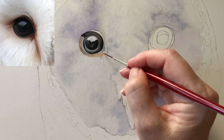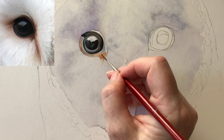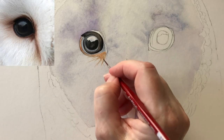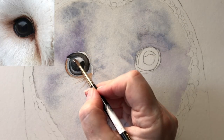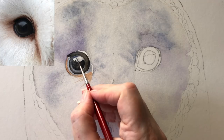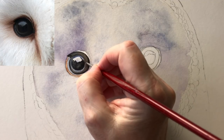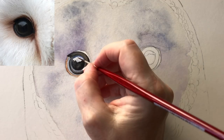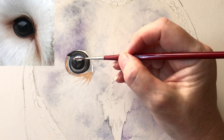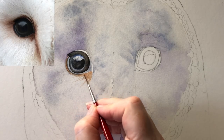This is just watery paint and I'm painting on dry paper, and I can start to flick out some of those fine feathers that are around the eye. Just leaving those fine feathers for now and I'm just wetting with water inside the highlighted part of the eye. Now I've got some ultramarine blue on my brush — I'm just painting it along that top section and then I pull some of that colour down just to create those reflections that I see on the eye. Now I'm just painting in some more of the grey that I mixed, and now I'm being extra careful as I paint some lamp black along the inner edge of the eye.